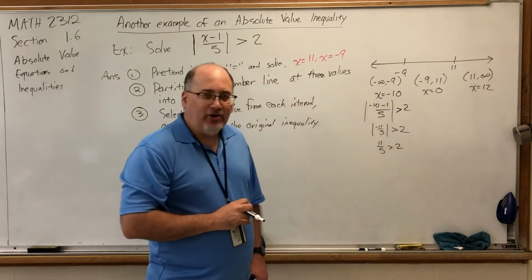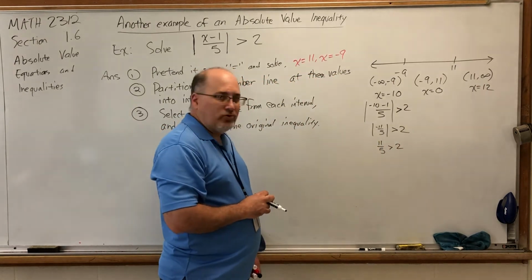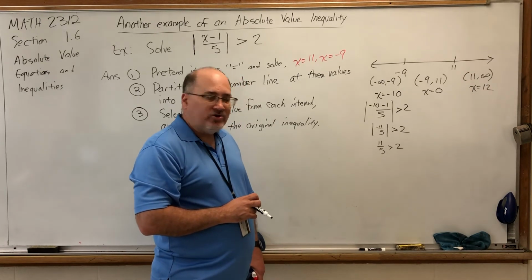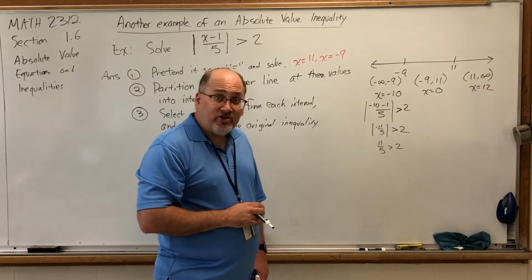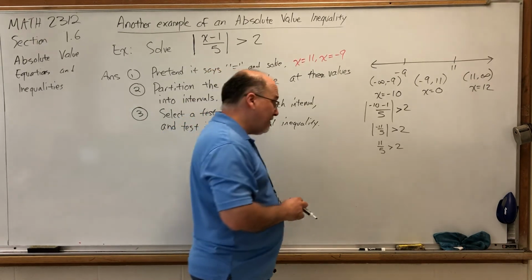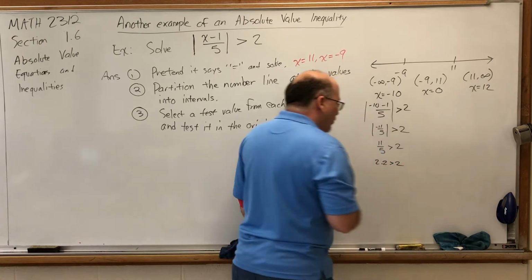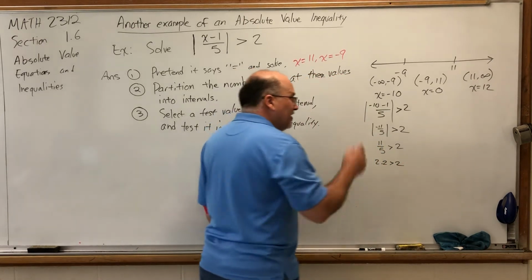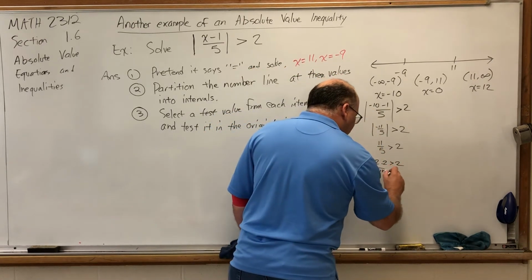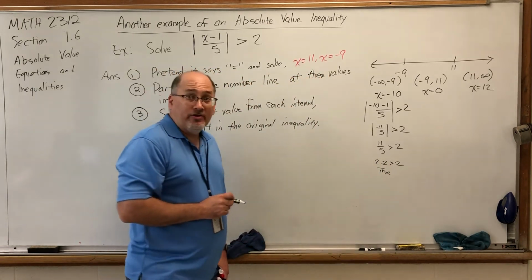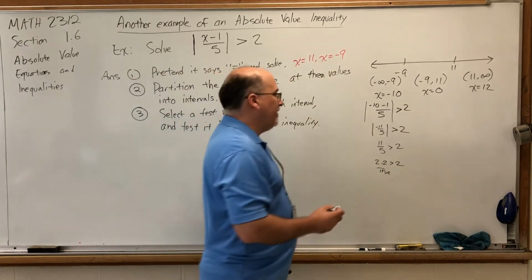And you may be able to look at that and see instantly if it's true or false. If for some reason you're having trouble thinking or seeing it, then perform the division. The left side says 11 divided by 5. 11 divided by 5 is 2.2. And at that point, it's pretty transparent that this test value makes the inequality true. And then we pass judgment on all the intervals via their test values.